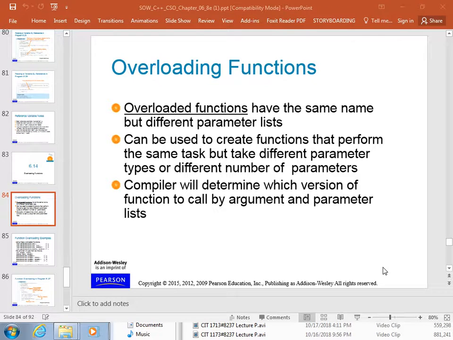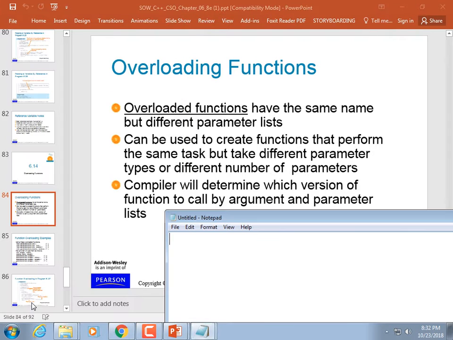All right, guys, we're just about at the end of chapter 6, and we also dipped into chapter 7 just a little bit. So we will be hitting chapter 7 in about 5 minutes, especially since I already lectured on this. Overloading functions. Overloading functions is when you have the same function name with more than one function parameter list.